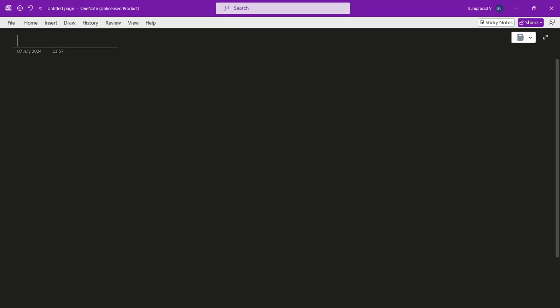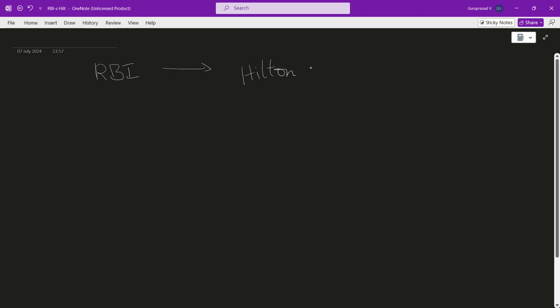So, the Reserve Bank of India, shortly known as RBI, was set up based on the Hilton Young Commission. Okay, let me write down Hilton Young Commission. RBI was set up during the British era, and it was established on April 1st, 1935.